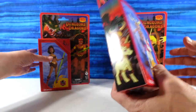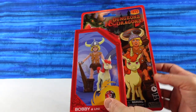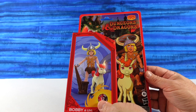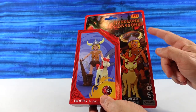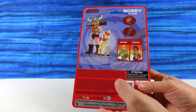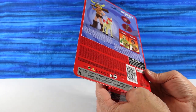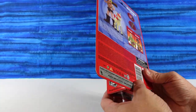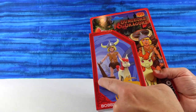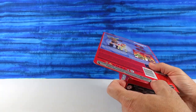Okay, I'm going to start here. Here's the artwork on the package — it looks great. So these are from the 40th anniversary of the Saturday morning cartoon, which started in 1983, ran through 1985. Three seasons, 27 episodes total. This one is going to come with Bobby, Uni, the Barbarian Club, and a 12-sided die.